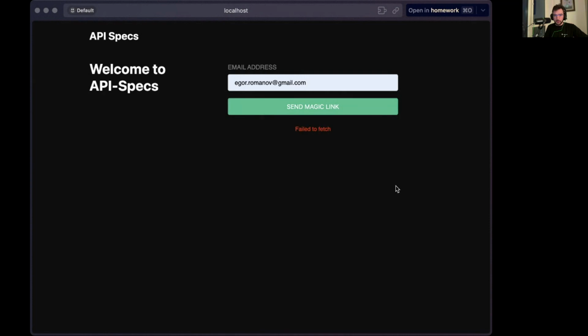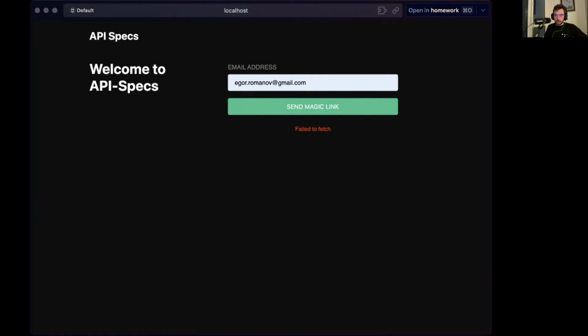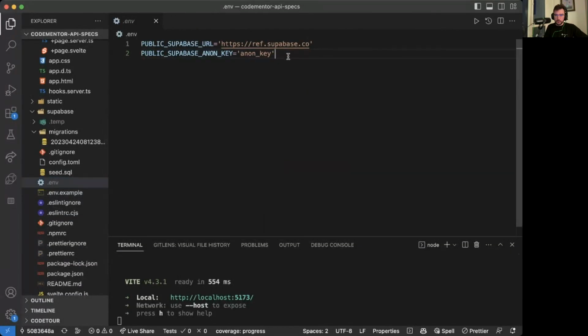Oops. We have an issue because we didn't specify environment variables. How to do that? We need to go back to VS Code and set environment variables here. So we have our project ref. Just a second.